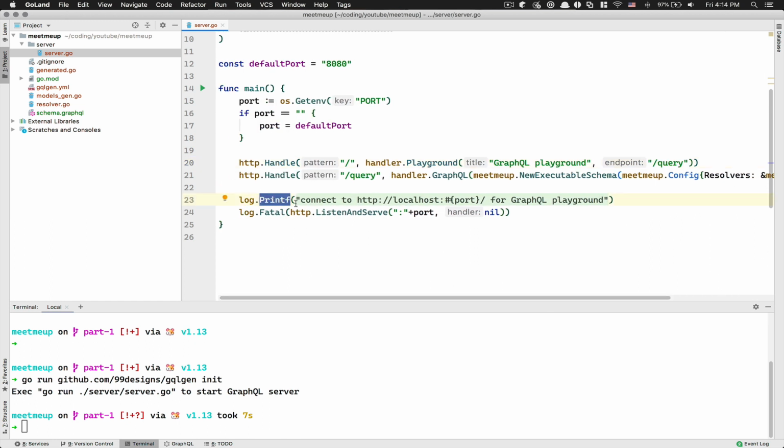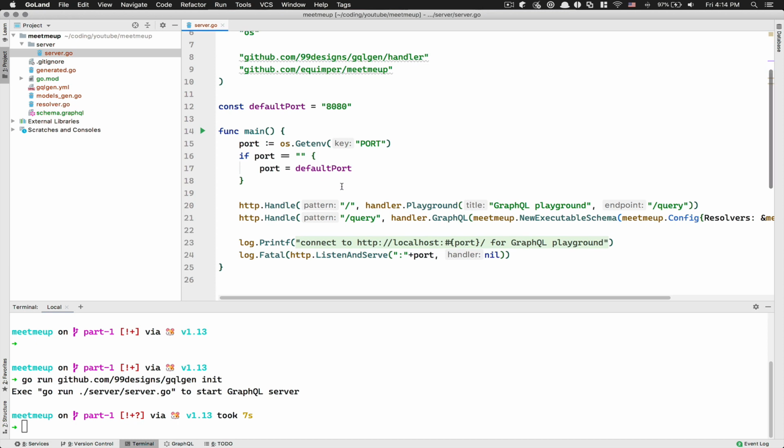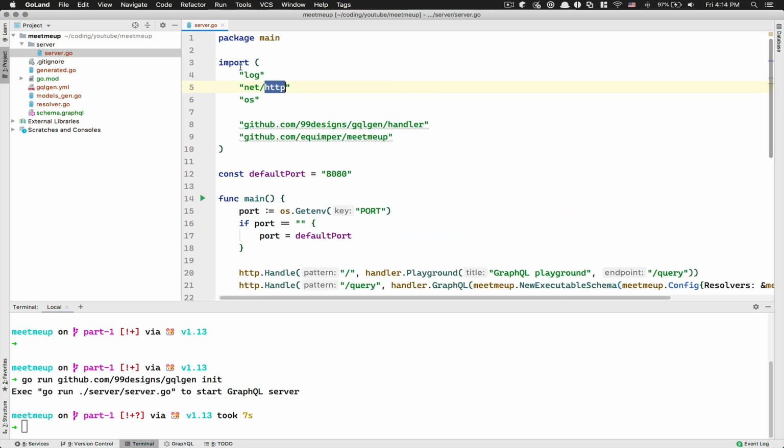Finally, we're just listening to a server. They use the HTTP from the net/http package. So they use a lot of the standard stuff. The only thing they need is my meetup stuff, which you're gonna see in a moment, and my resolver. So this is for the server file. Here it's kind of the beginning of our server. Think about it like the index.js we have a lot in Node.